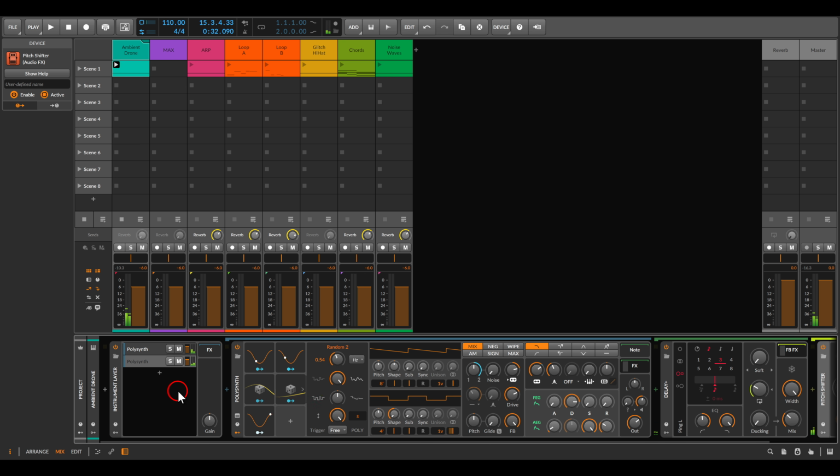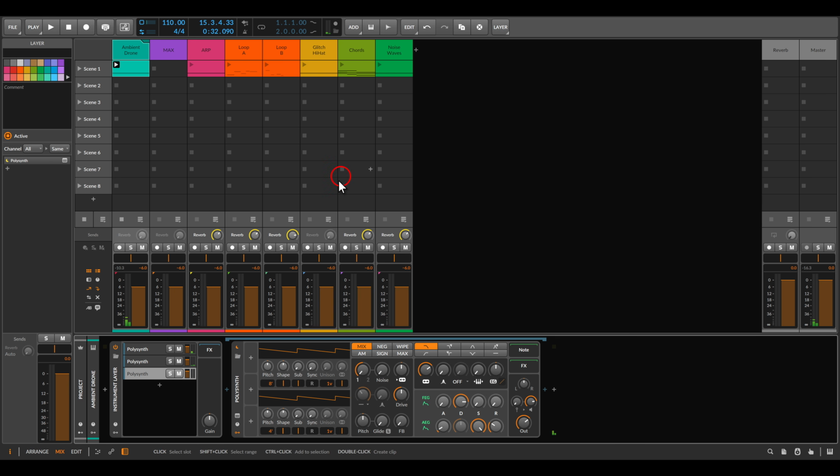Okay, now let's add another layer, of course, with another polysynth. Again, solo it for a second. And again, this one will be our base layer for the lower frequencies. So I will take both oscillators an octave down, so from 8 to 16 and from 4 to 8. And in this case, for the blending mode, we will go with the maximum logic mode. So now all the way to the right, we get the maximum values of both oscillators.